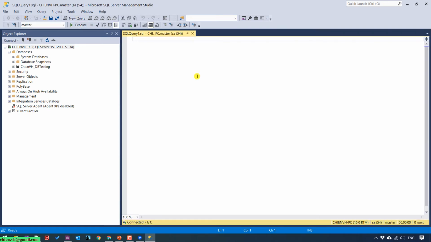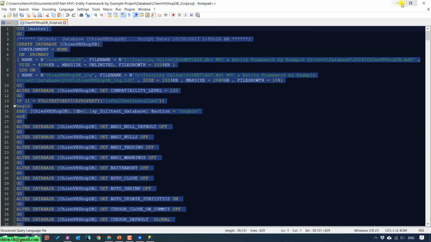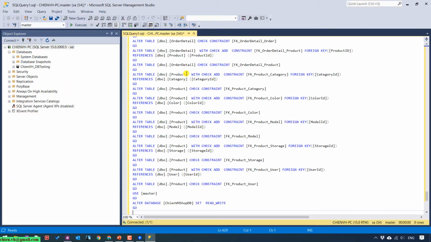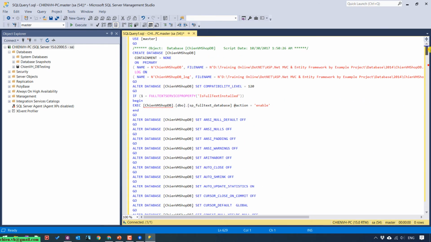Okay. So in order to create a new database from my query, you should access the SQL Server database engine by using the SA account. Okay. Open the SQL script again and copy this one. Paste it into this. Yeah. So let's take a look into more detail here.